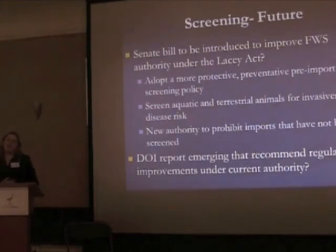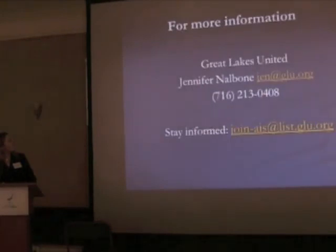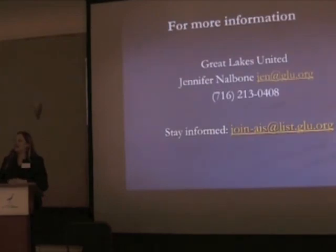We're also pushing the Department of the Interior to release a report recommending ways to improve regulations under current authorities. So we're looking to give the Fish and Wildlife Service new authority and to speed up the listing process under the authority they have right now. Those are the big three ways species can get into the country, and the status of where we are and where we can go in the future. Thank you to everyone in the audience and in Save the River who has been working so hard on ballast water and Asian carp prevention. Hopefully the last one didn't scare you too much — it is another big vector we need to start addressing soon, and we've just started looking at it.